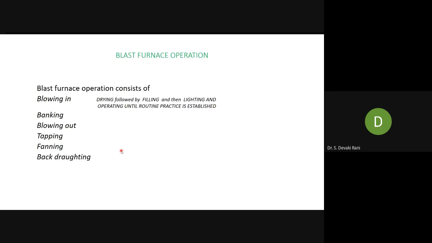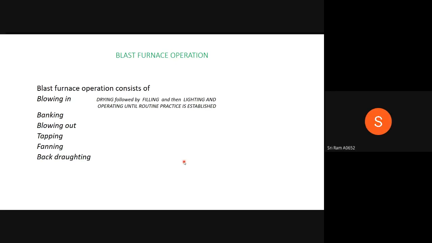In a blast furnace, accessories means extra equipment. Apart from the blast furnace, the extra equipment is the gas cleaning system, that is dust catcher, scrubber, electrostatic precipitator, and blast furnace stove, and the top charging system, and the raw material transportation system from the raw material yard to the blast furnace. Then you require ladles for tapping out the hot metal. Apart from this, is there anything else you require? Any other equipment?